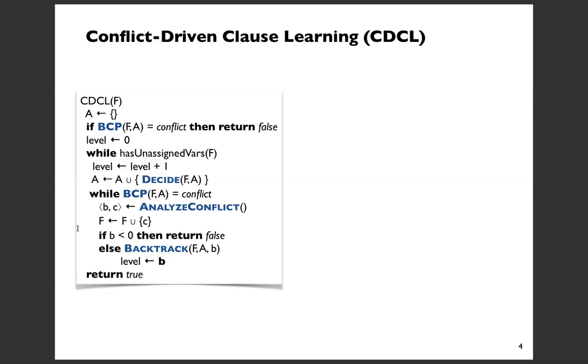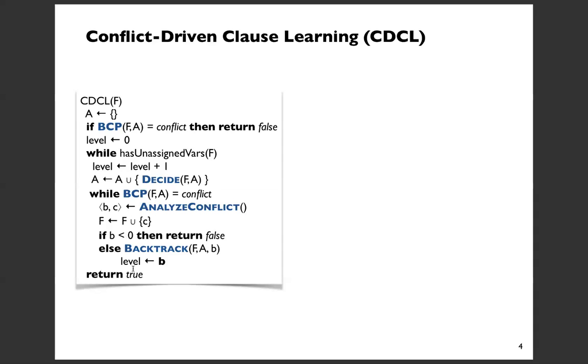And when you backtrack, usually you undo all the assignments up to that level and throw away all the BCP thing. Okay.